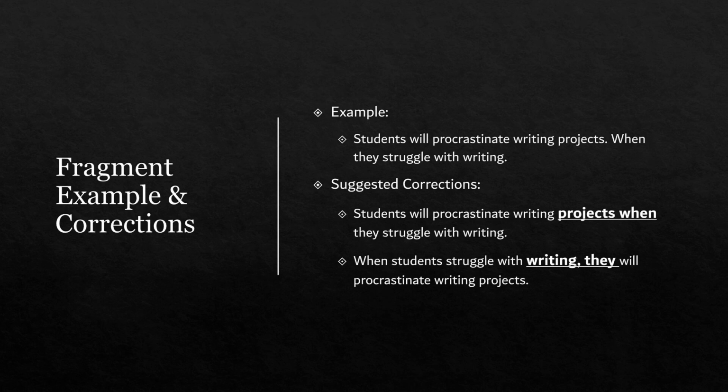To correct the sentence, simply join the two clauses together. I have two versions of the corrected sentence here. In the first correction, I have removed the period and simply joined the sentences together. Since the subordinating conjunction already links the two clauses together, there is no need for a comma. The second correction reverses the order of the clauses. Please note that when a sentence starts with a subordinating conjunction, there needs to be a comma between the two clauses.